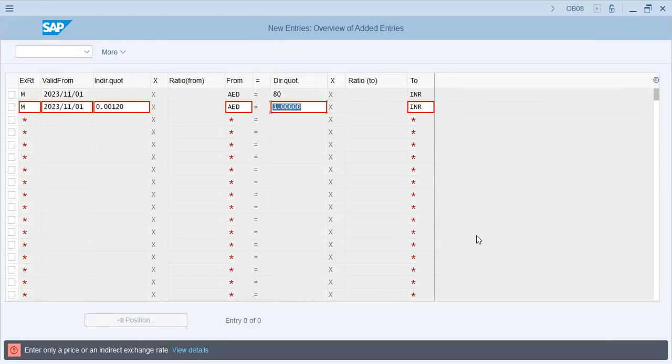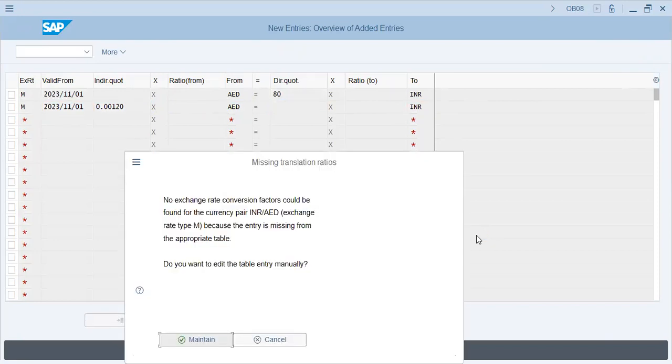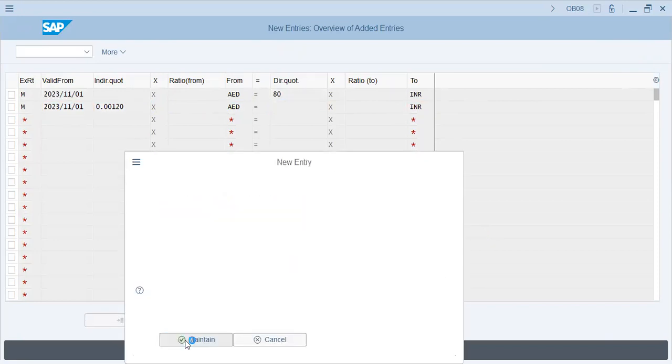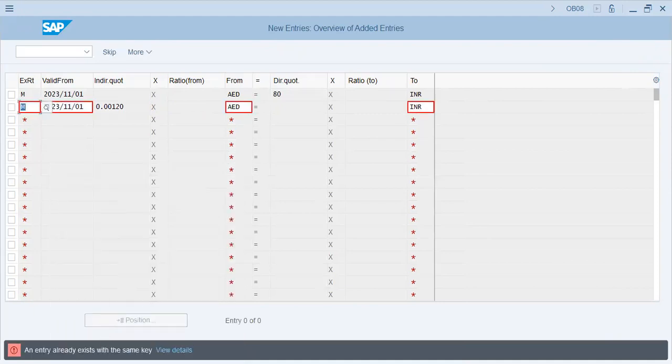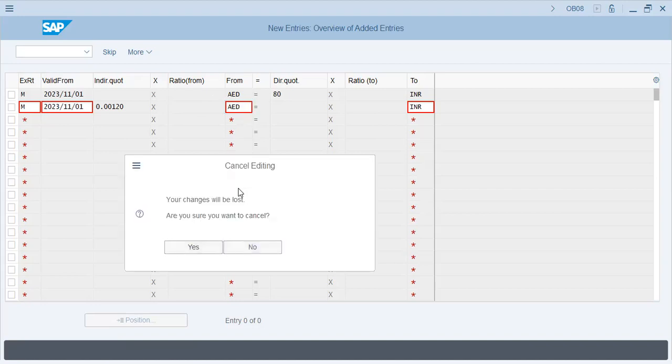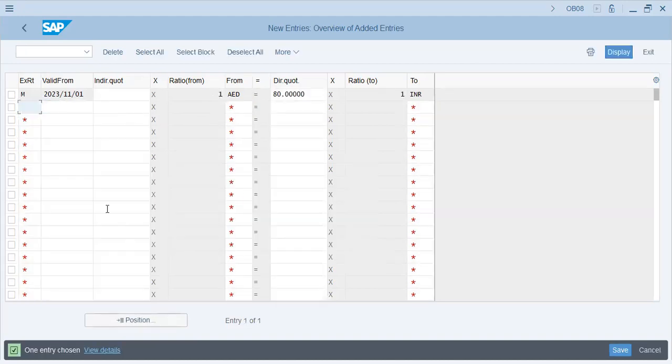Okay. Maintain, save, already in the same key. Yes, okay.